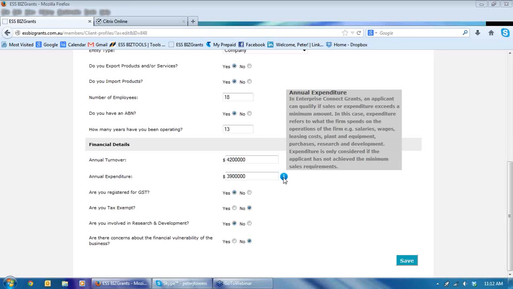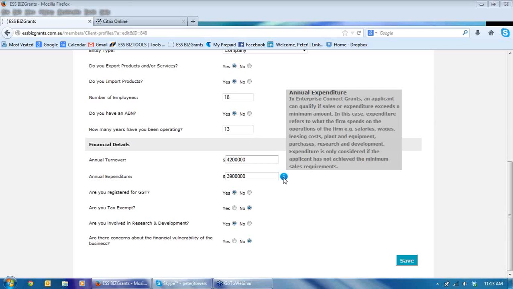So if a company has spent a lot of money on doing research and development, pilot plant work, and other general expenditure, that if it's a manufacturer exceeds $1.5 million, even though they may have very little sales, as long as they've been in operation for 3 years, they could be eligible under the Enterprise Connect grants. And there's a lot of them.